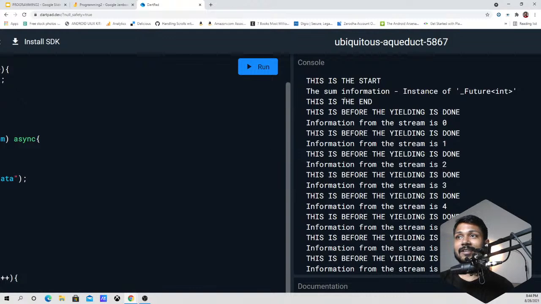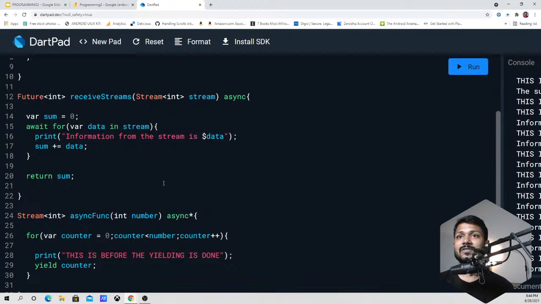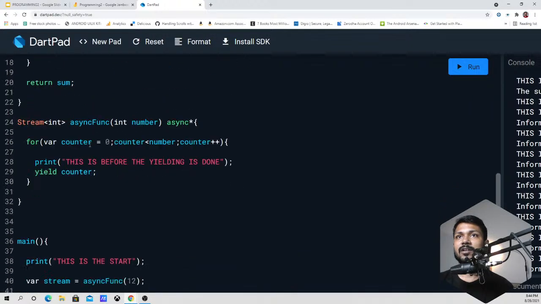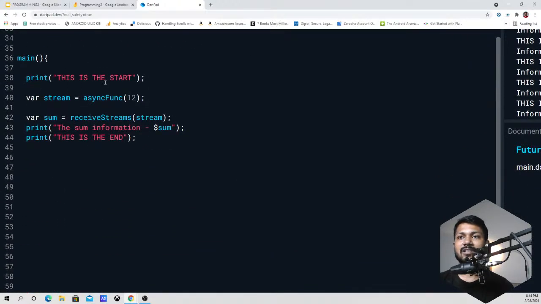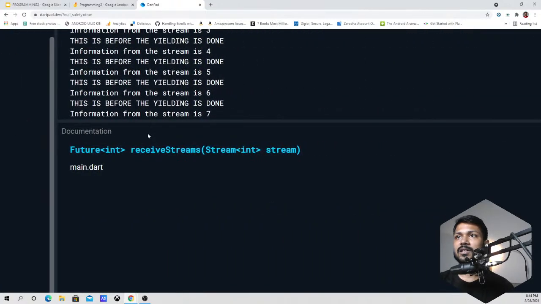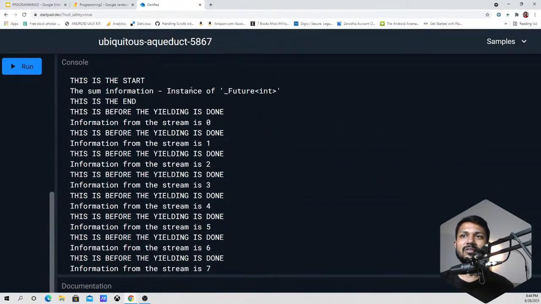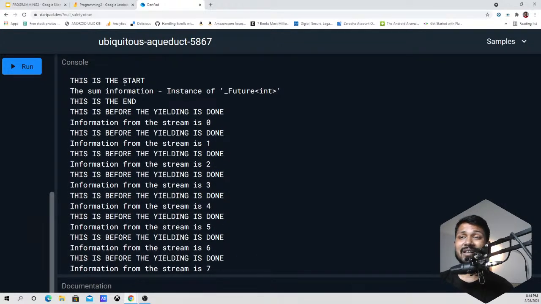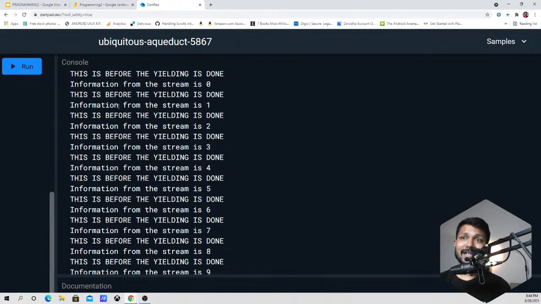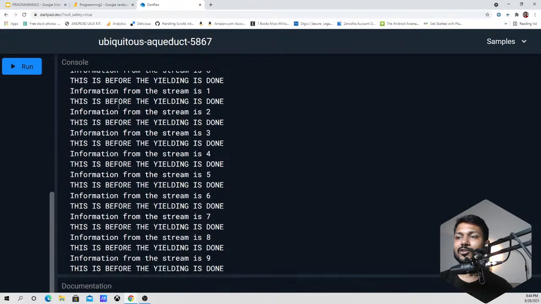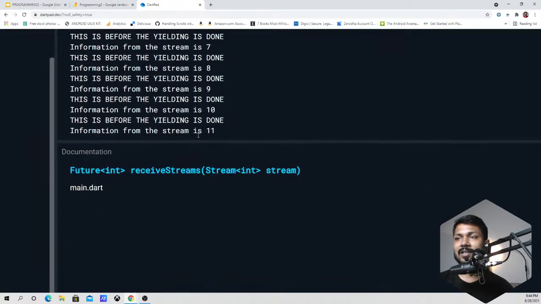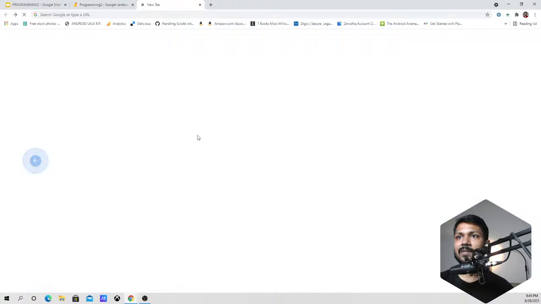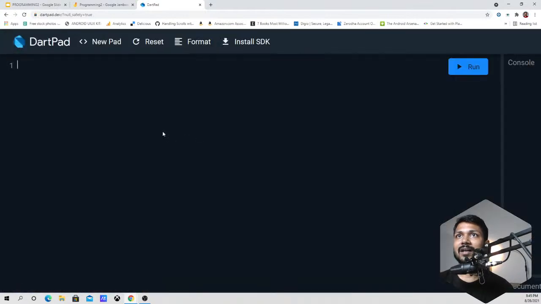What is happening is that it's not happening in a synchronous fashion, rather it's happening in an asynchronous fashion. So this first line got printed from the main function. This is the status that got printed. But if you see here, it is just skipping this because it should be in a wait. I don't know why it is happening. So we just remove the first three lines. So the start and end is done, but in an asynchronous way of loading, it is loading the information, as this is before the yielding is done, 0 1 2 3 4 5 6 till 11. So this is pretty much what is happening, and that's what you guys have looked into as well.